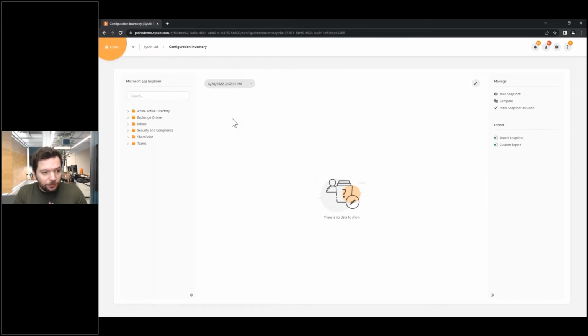In this part of the presentation, I would just like to briefly go over everything we have here, and give you a glance of what we collect currently. If you would like an updated list, in our documentation on our website we keep an updated list of what we are collecting, what those reports mean, and what the properties inside the reports mean. But let's jump into it. The first thing to note is that we are collecting the configuration part of the data. We're not going to go deeply into content. We're going to stick to the admin center.